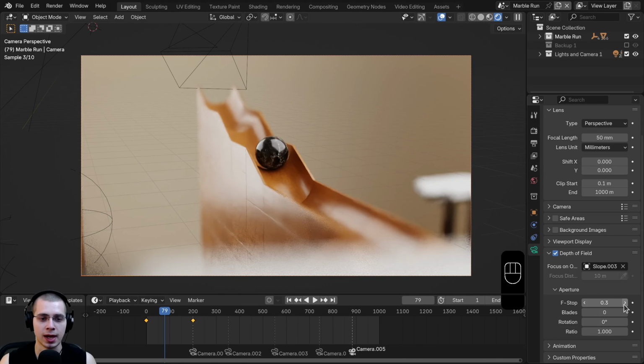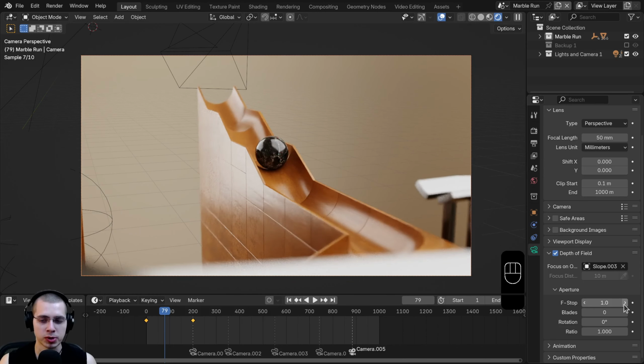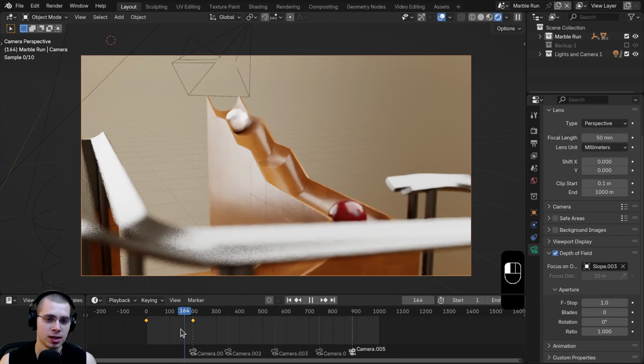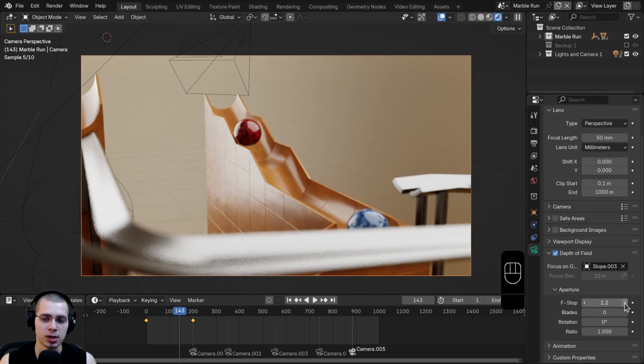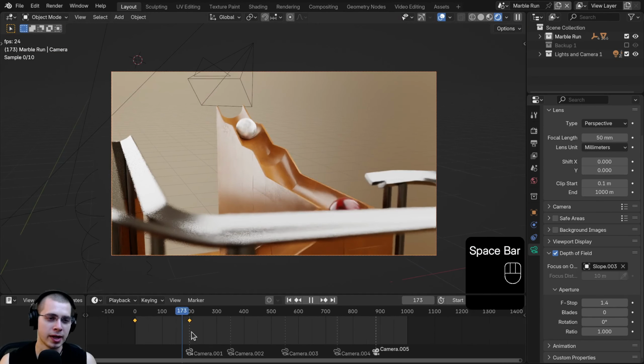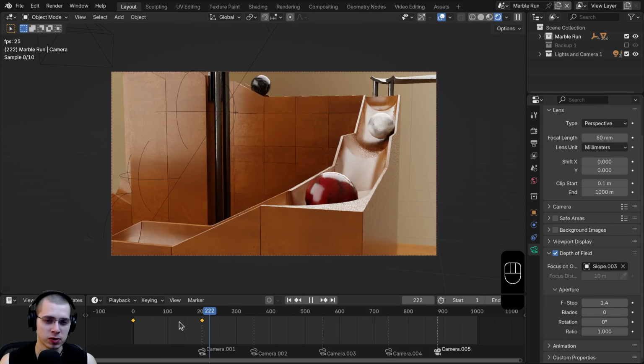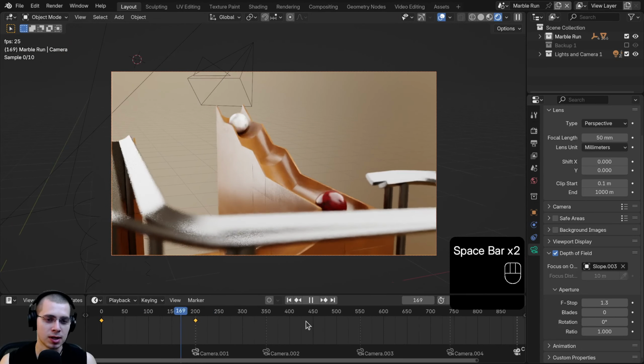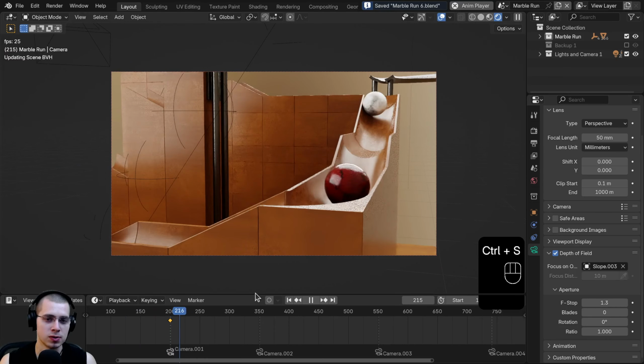And then I like to click on the arrows and just turn it up kind of as much as you want. And because these marbles are really small, you could go with a really high depth of field to add kind of a cool effect. I do kind of like how that looks, but I think I'm going to go with maybe like a 1.4. So it's kind of nicely blurred here, but then focused right over there. I do like a more high depth of field, especially for smaller objects, just so it looks a bit more small and kind of zoomed in.